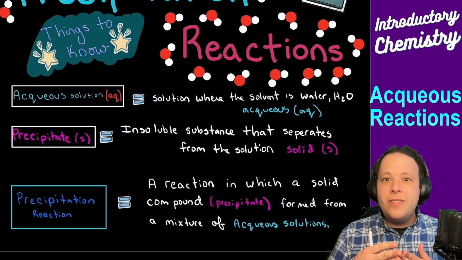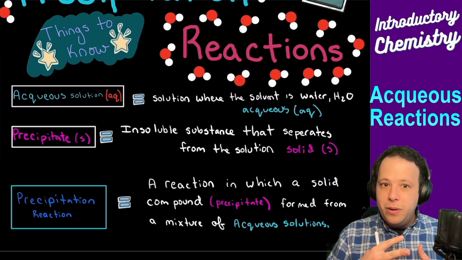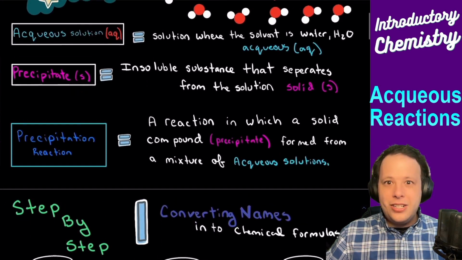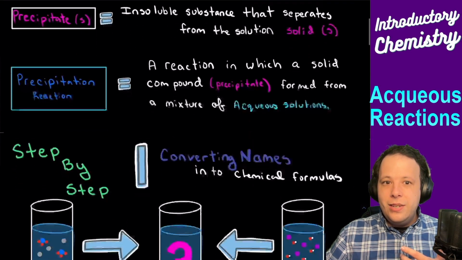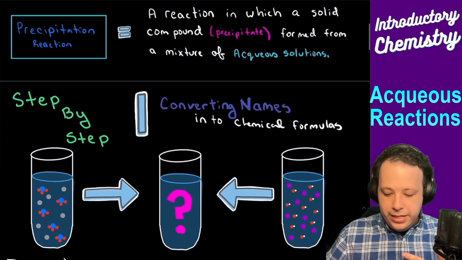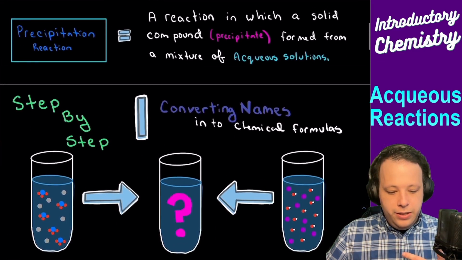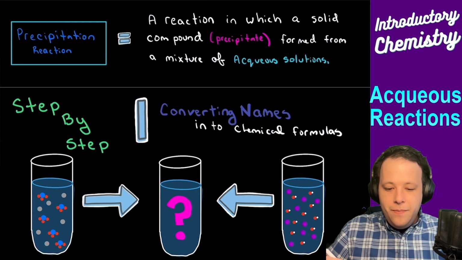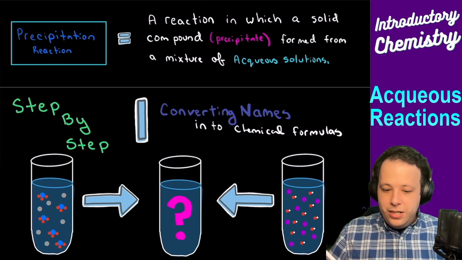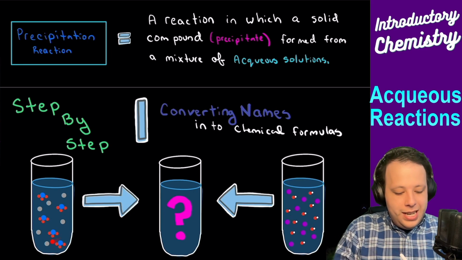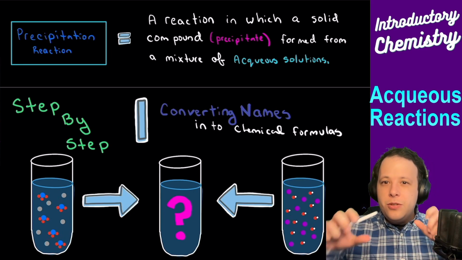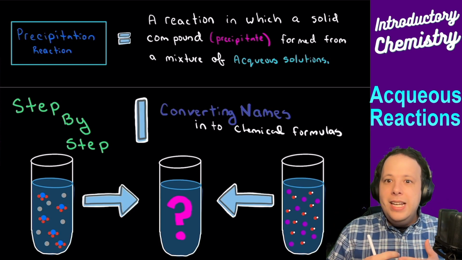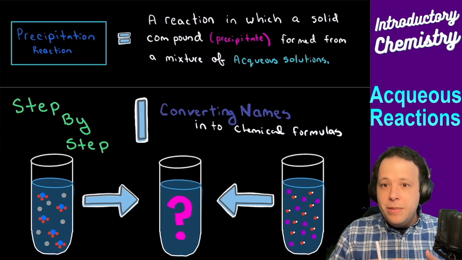Well, in precipitation reactions, you will see a solid form, and that's from when you mix two aqueous solutions. So if we have, let's say, these two individual vials here, even though they're both aqueous when they are separated, what happens when you mix them together? Let's say we put them in the same test tube. Is it going to precipitate out? And sometimes you're going to see that.